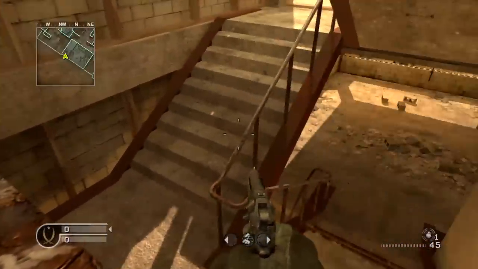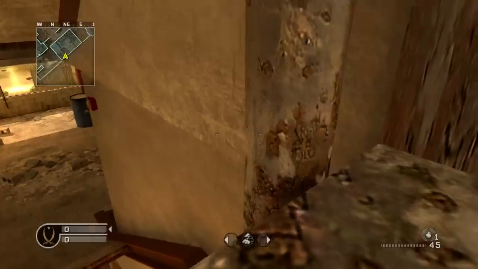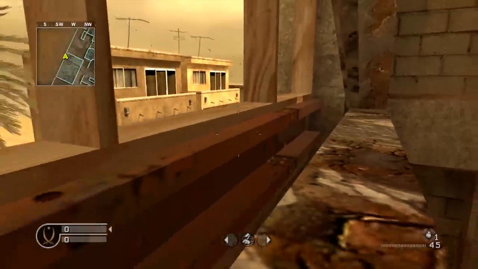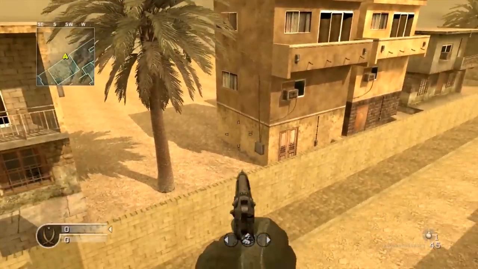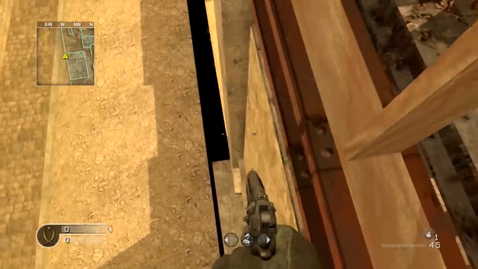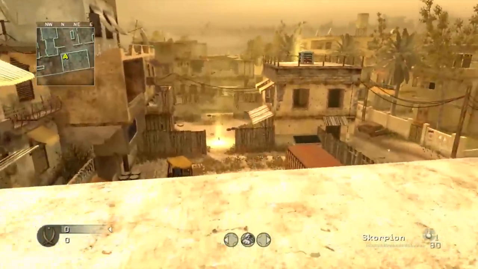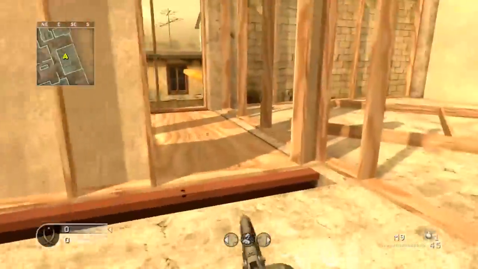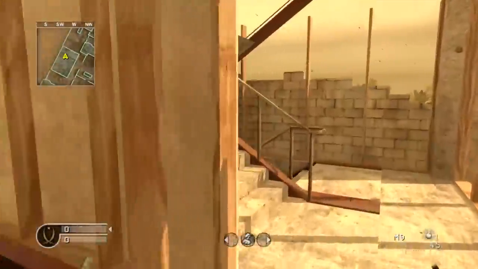Right up here, and all I think you have to do now is prone backwards, or something like that. And merge your way through this little crack. Once you get around here, you gotta do a little scoot one more time. And then you get on top of this building completely, which is dope. Literally, there were so many glitches in this map, it was amazing.